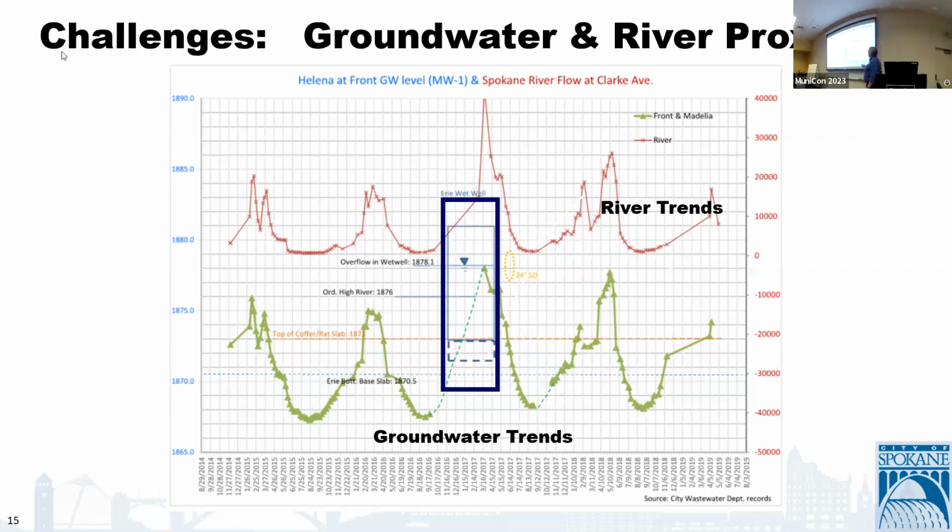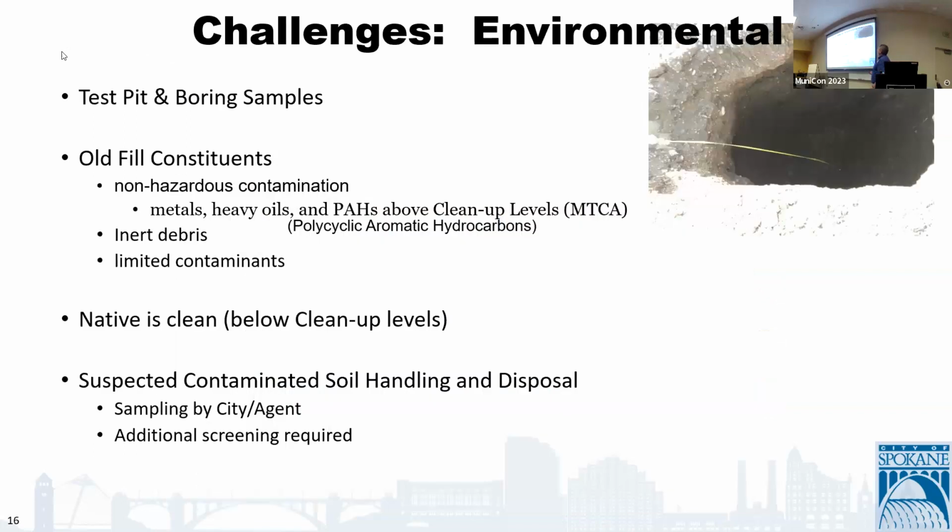And so, if you ignore the red for a second, this is our proposed storage facility where we were going to detain some of the water. And you can see that the groundwater level, this green, is above our bottom. So we need to pick a window where we can build this thing, and I have to pump the aquifer and the river down doing it. So you'll see that there's a cofferdam involved in this project too, not in a traditional sense with sheet piling, but a version of one.